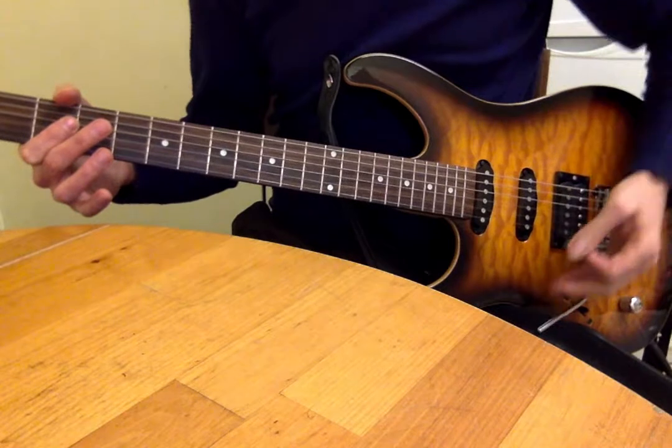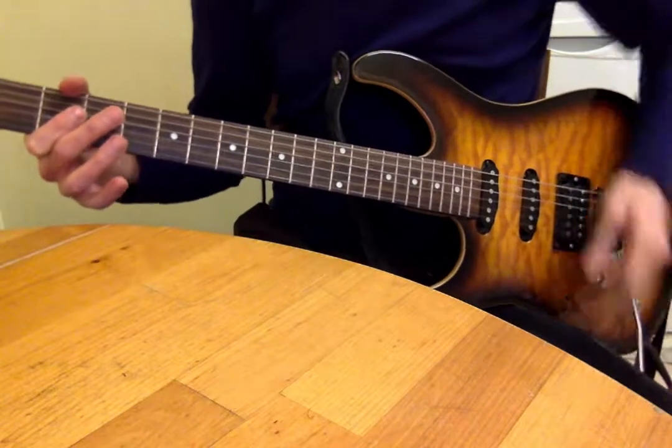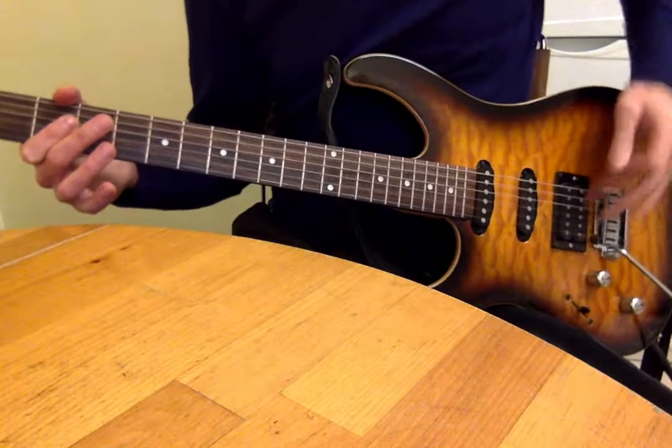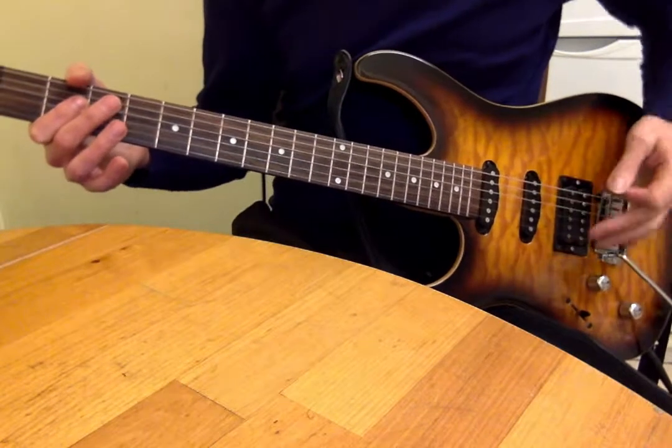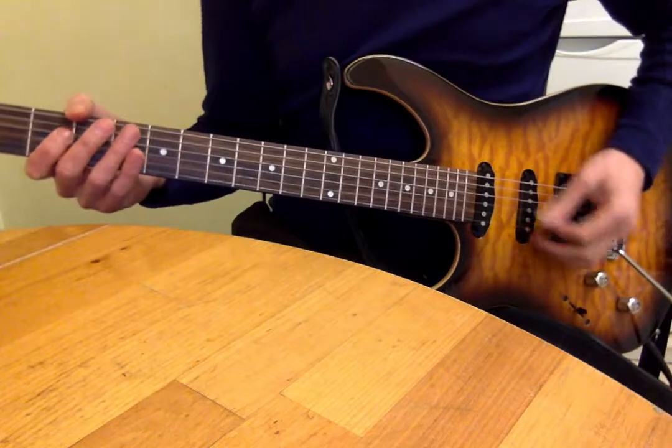The muting, palm muting thing. The palm on the side of the bridge, where the strings meet the body. Okay, it starts on that beat.